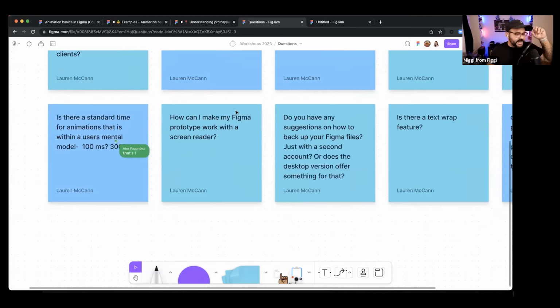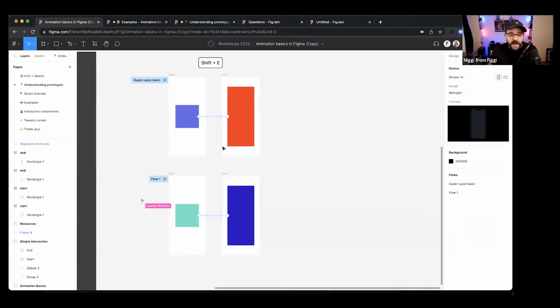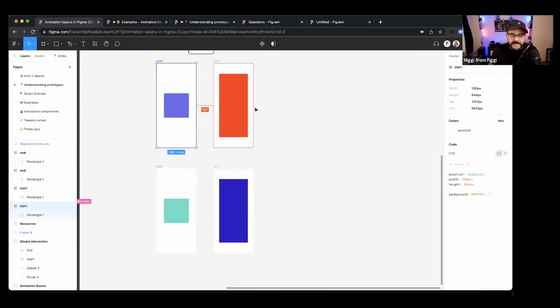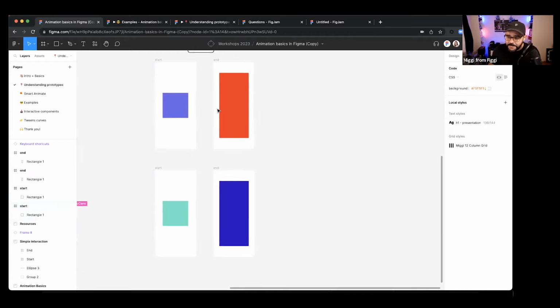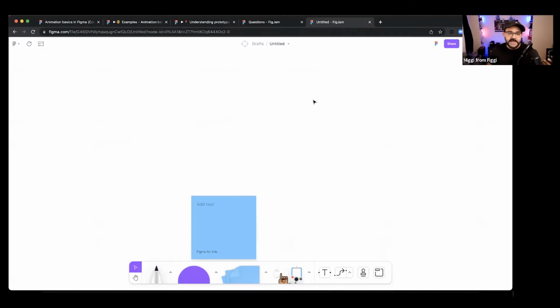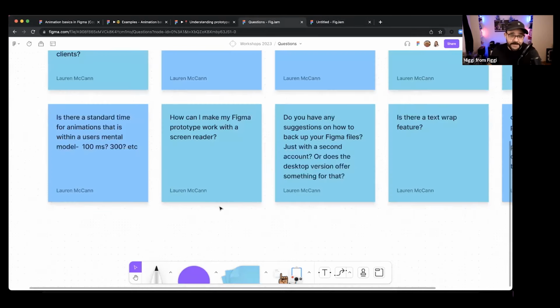So I saw a question: how can we integrate nice animation from Figma to pass on to developers for build development? So here, when you're working, if I were to go into the inspect panel, I can see some of the properties here. These properties are going to be demonstrated for the developer as they're working. So when you go into inspect mode, you can surface those properties. However, it is always going to be watching the interaction and explaining your intent. I would say that documentation is the best way for you to go.